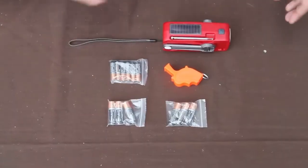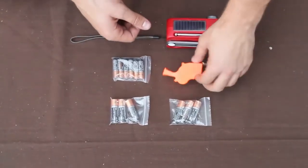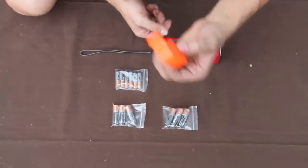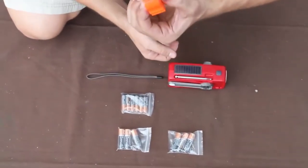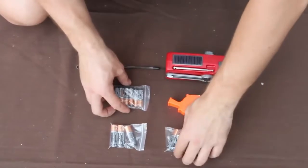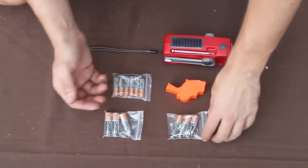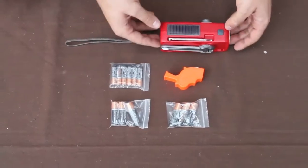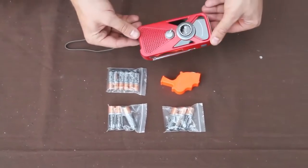All right, so now for the communication items. Just to start off, we have a storm whistle over here. Great for signaling. If you got to contact somebody across town, blow into this thing, it's really loud. Then we have the Duracell batteries. These are good for the flashlight, and you could also use them for barter, just in case you have some other gear. And then the FRX2 Eton radio.